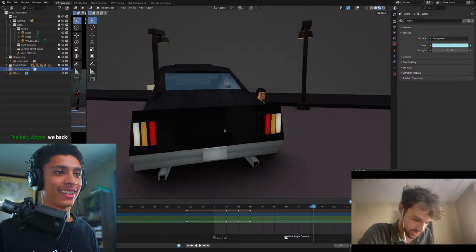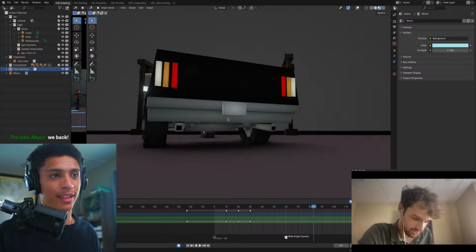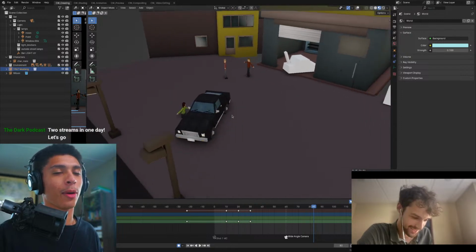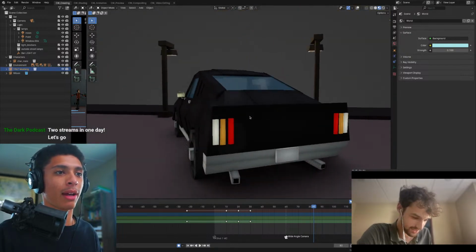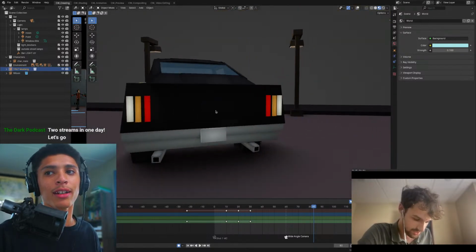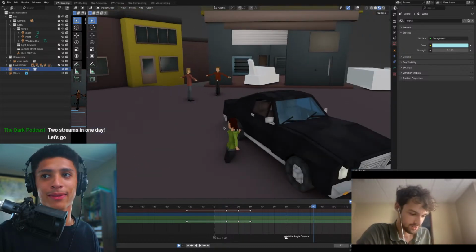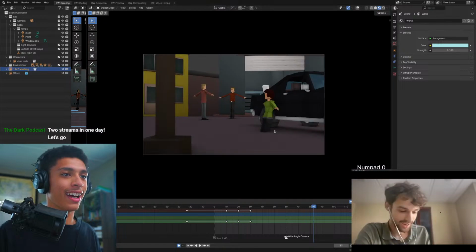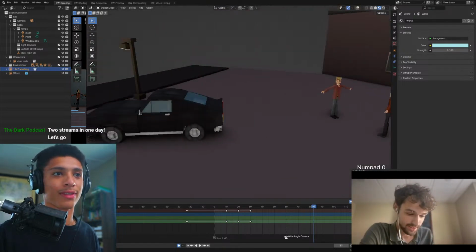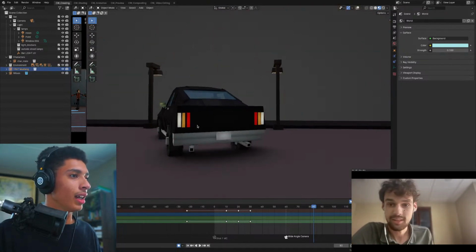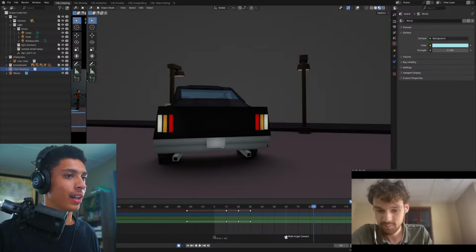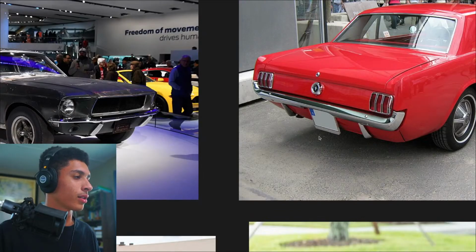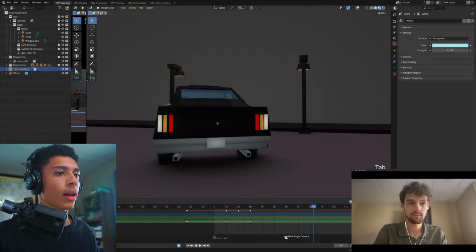Yo, what's up, the Inky Abyss? Welcome back. Part number 2. So, chat, what do you guys think? Should we fix this car somehow? There's definitely something missing in the back, or should we just continue struggling? 2 streams in one day? Yeah, let's go. I got it. It is between the taillights. Yeah, that's interesting. I don't know. Maybe it's just these fancy cars they don't put it, because they're like, oh, I want to show my fancy car, guys.